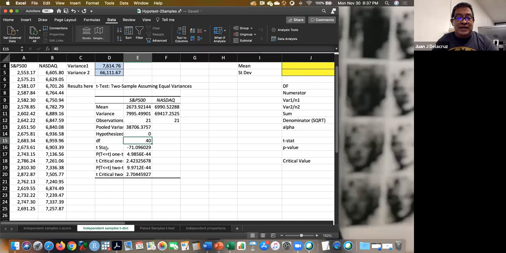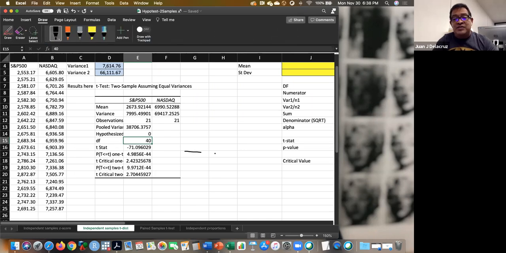Of course, we have a t-statistic. This is the t-score, the test statistic that I found using my data. As you can see, I have values regarding means and variances, the number of observations, the hypothesized mean, and the degrees of freedom, in this case 21 plus 21 minus 2. So N1 plus N2 minus 2. Those are the degrees of freedom. So I have the t-statistic. What I can do here is the following.